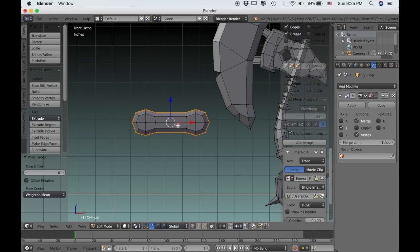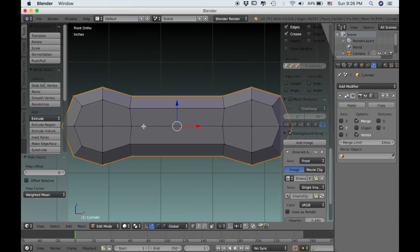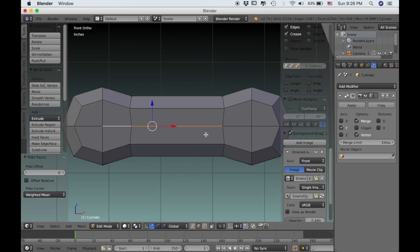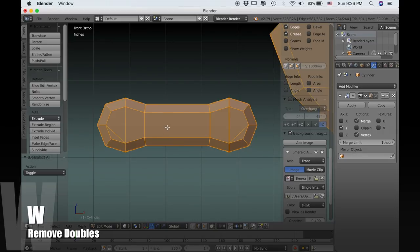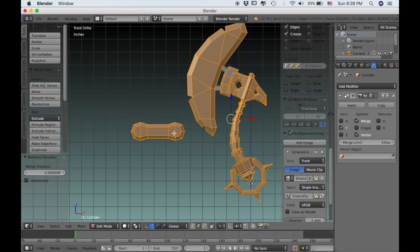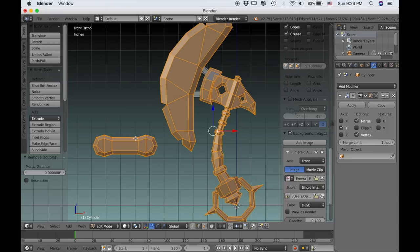As for the topology on the outside, we can lower the number of vertices a little — it's always important to reduce the count down as much as possible in low poly objects, especially if you're using them for the game engine. Go to Edge Select, select this center edge and these two edges, and type G, G which is the edge slide, and slide all the way down — that will merge them with the vertices below. Then type W and choose Remove Doubles, which removed 13 vertices. We had some extra ones from part one when we did the little spikes around the ring, but always make sure you're removing your doubles.